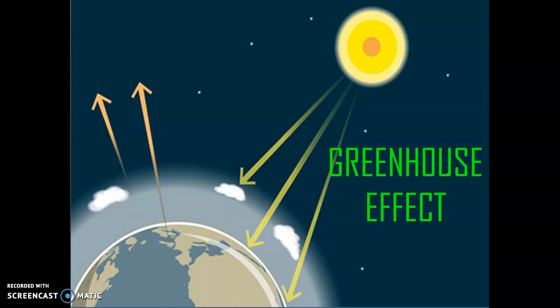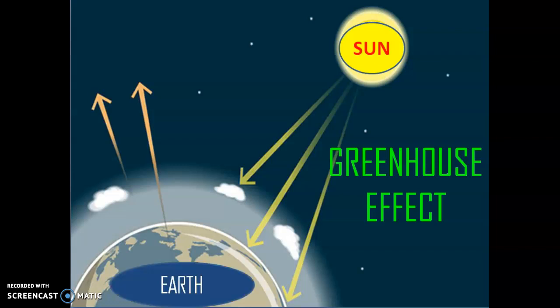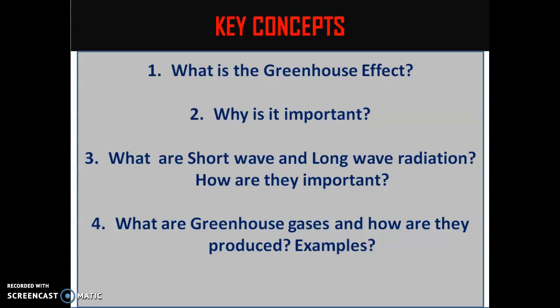Alright folks, so today we are going to be talking about the greenhouse effect. When we are referring to the greenhouse effect, we can see from the image on the screen it is associated with the sun transferring its energy upon the earth. But it is in fact a bit more complicated and more complex than that. In this particular video I'd like to highlight certain key concepts.